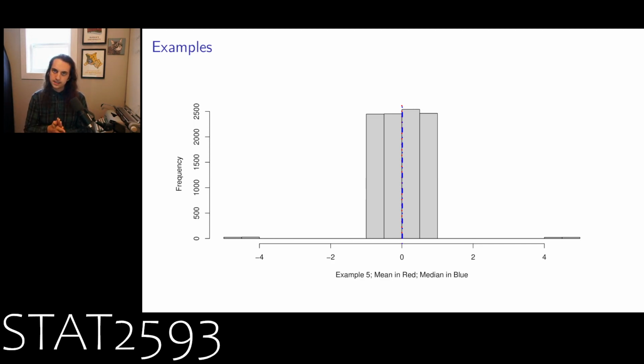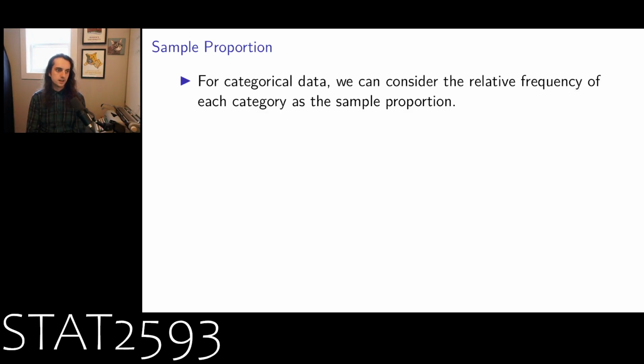And a mean is not going to be impacted by symmetric outliers. If you have really big and really small values, then the mean is still going to be approximately equal to the median. So remember, it's not just the presence of outliers that is important for determining whether you should use a mean or a median. It's about the skewness of the data. If they're heavily skewed outliers, that's where the median is going to start to be more robust.